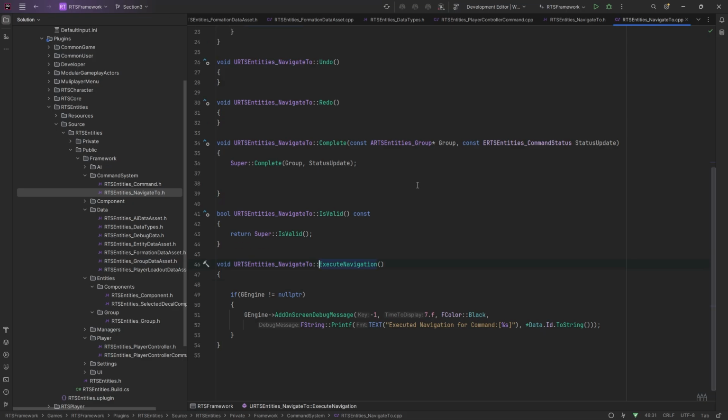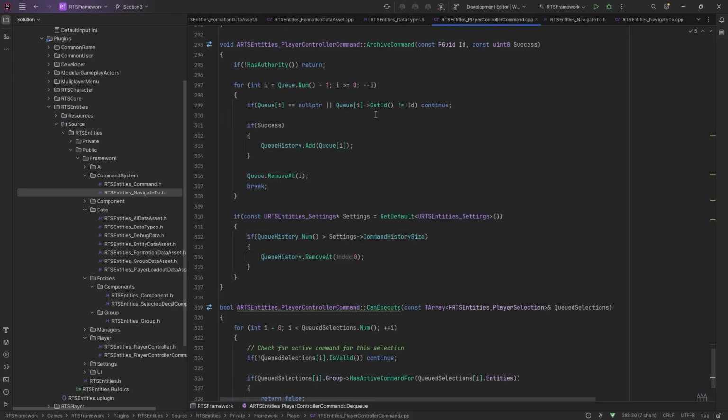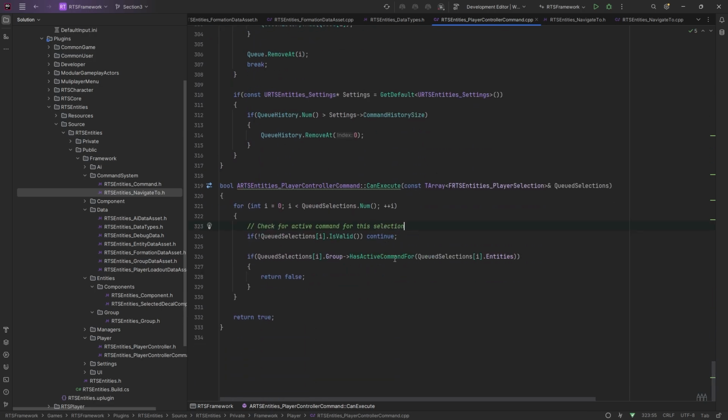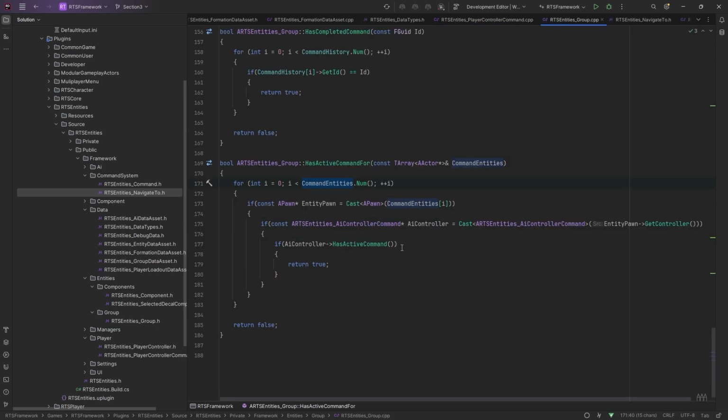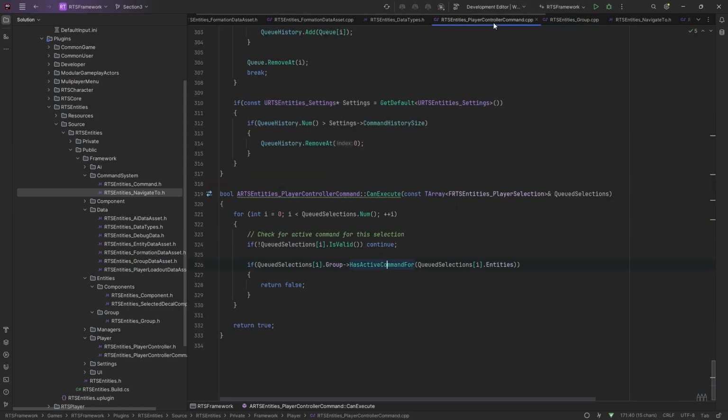And the reason for that is, if you recall, come back to our command here, and we've got our can execute function here. We're actually using the group to manage and check if entities have a command for them. So each group can report back if any of its entities, or all of the entities that are required for that command, are available or not. It's sort of like the communication to the... So then we can just pass everything off to the groups, and at the command level, at this player control level, we're sort of palming everything off to the groups rather than trying to manage individual entities ourselves.